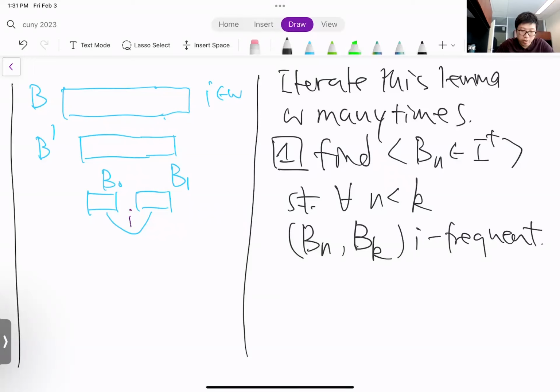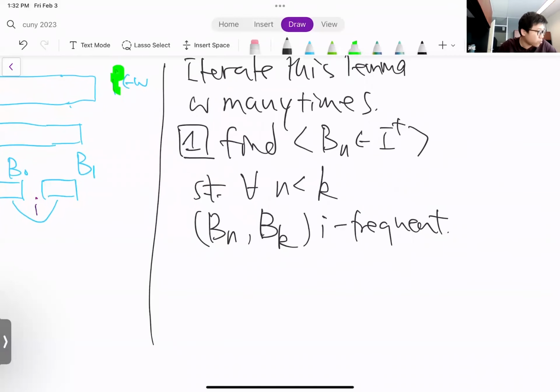And how do we do that? You can see that the previous lemma is essentially a splitting process, right? Let me say this: you found this B, which is some kind of positive, a local thing that you want to work within from now on, because you have obtained your popular color. The property of working within this B is that whenever you have a positive set, I'm able to split it into two positive sets such that they're I frequent. Okay, so now it's rather clear.